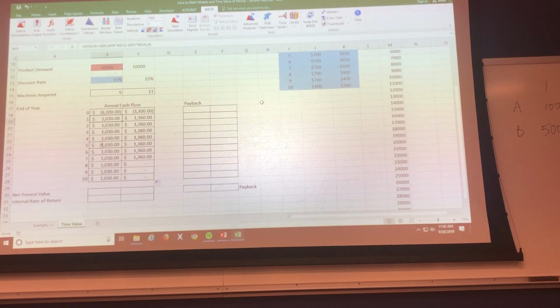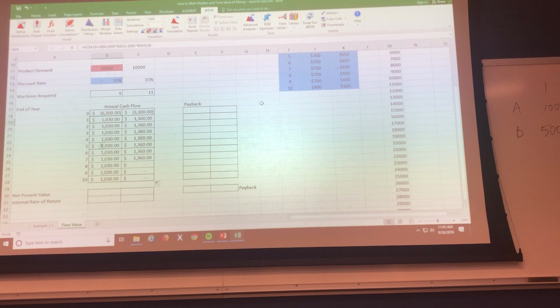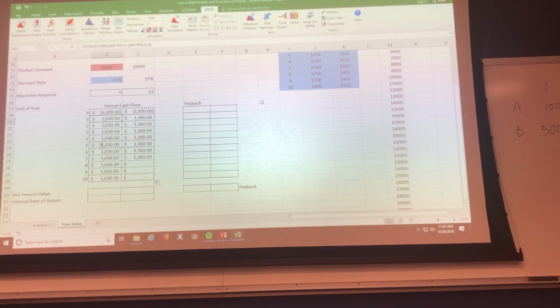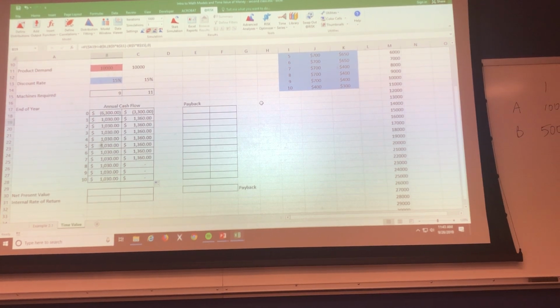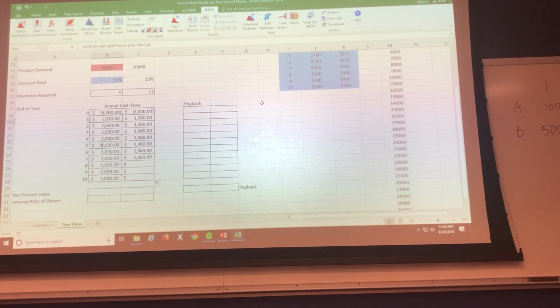The 3 measures we're gonna use for comparison are gonna be NPV, IRR, and payback year. So, for business students, we recognize that there's a time value to money, right? If I gave you $1,000 today, it's worth more than if I gave you $1,000 a year from now. Why? Because of opportunity cost, things you could be doing. So we understand this time value. Well, NPV takes time value into account.